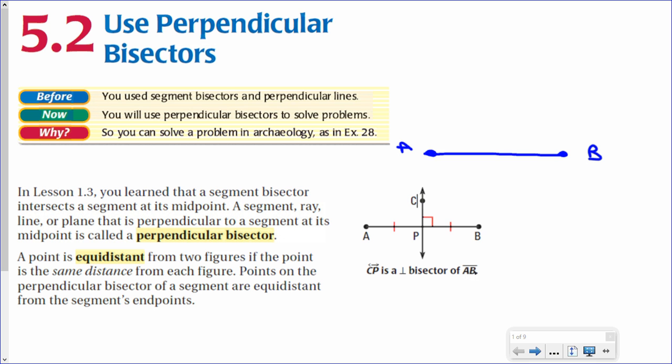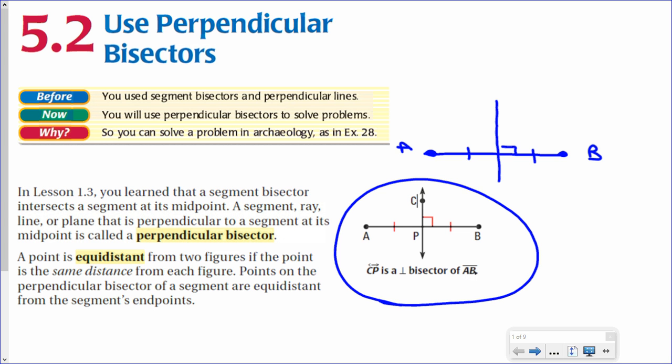So you would draw it in the middle and make a 90 degrees straight up. Because you drew it in the middle, those two segments would be the same. So what goes into your notes for the first page here? It'd be this diagram. Once you get that drawn in, line CP is a perpendicular bisector of AB. You need two things, 90-degree angle and two marks showing the congruent sides.